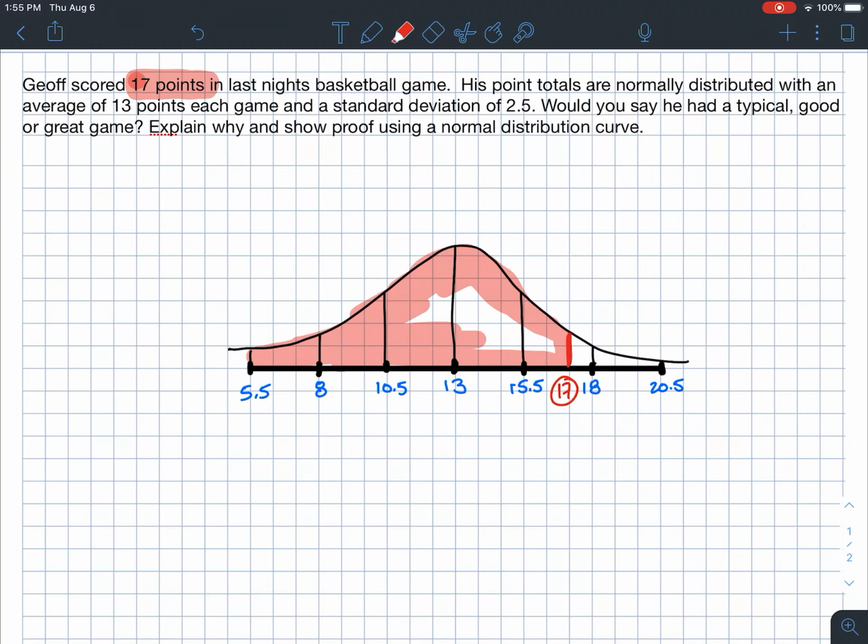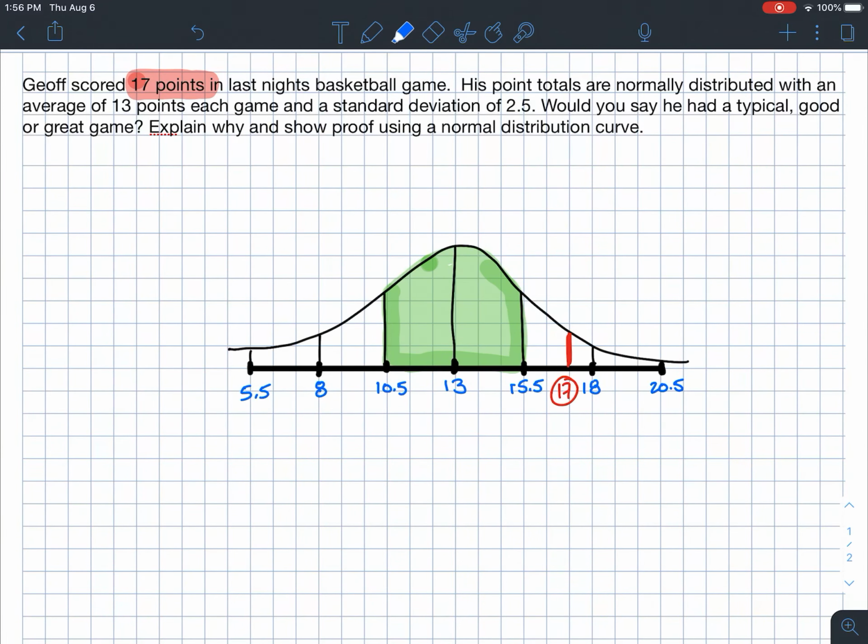Now we can't say the exact percentage because we don't have a Z-score table. Eventually we might get one of those and start using that to find the actual scores or the actual percentages. But that doesn't mean we can't do anything with this. What that does mean, though, is that if we look at a typical night, the majority of the time, Jeff is going to be scoring right in here. This is our normal. Most of the data will fall right in here for Jeff every night. He averages 13. Some nights he does a little better. Sometimes he does a little worse. But on average, he's going to be in that green zone.